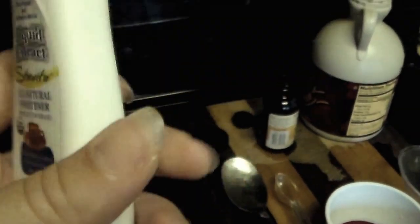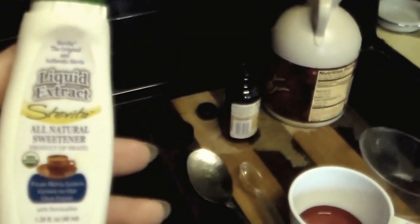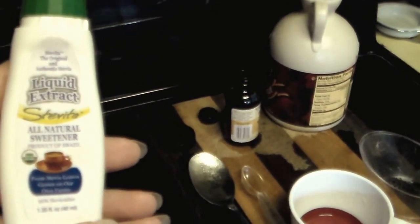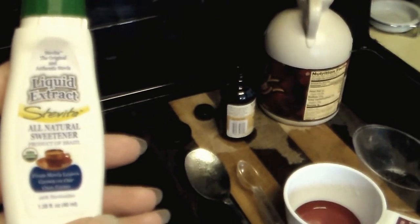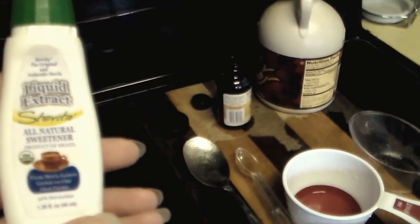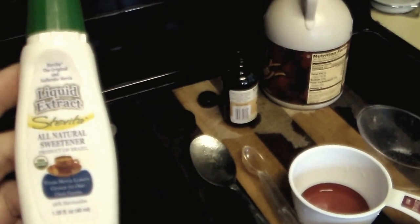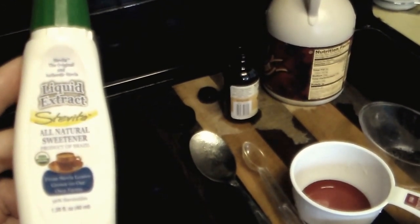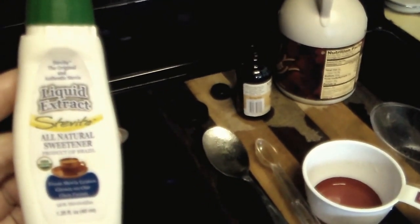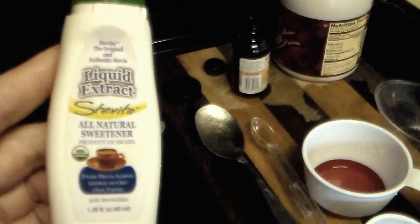So this is the brand that I buy. I don't feel that it is bitter, because sometimes the stevia can be bitter. I am not a fan of most of the stevia powders, but this one I really, really enjoy. I have noticed with some of the other liquid stevias, there are several ingredients other than stevia, and some preservatives and stuff that I'm not really okay with having. But anyway, the choice is up to you, but this one I highly recommend.